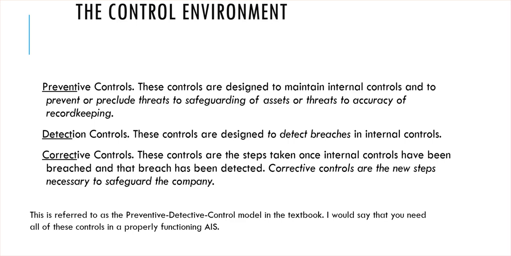So corrective controls are the new steps that you do to safeguard the company. So corrective controls are the new things you do up there at the top with the preventive controls. Now sometimes you're going to find that you need to also change your detective controls. So the bank reconciliation, we only do it every 5 months. Well, that's too long, right? You need to do it monthly. So you go back and you change your detection or detective controls. Anything that changes things is corrective controls.